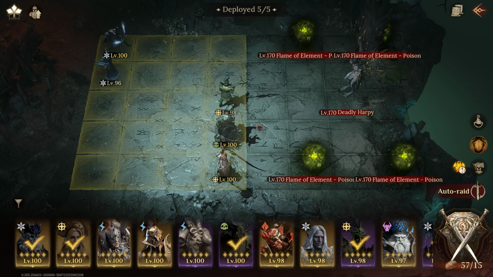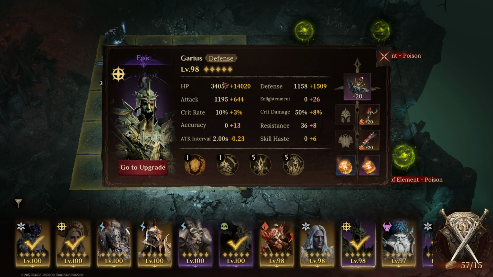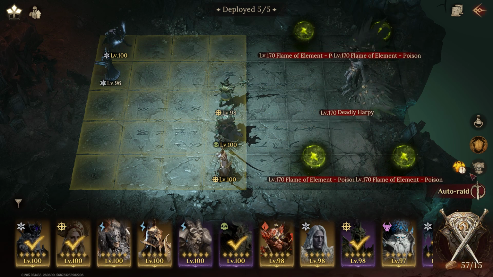So to show you guys what we have going on, I have the 3 up front. They're going to take the brunt of the damage. And the goal of this team is for Oster to try to wipe out these 4 as fast as possible so that my team can then just stay alive and focus on the boss. The main person for this team is Garius. If you have Garius, you can definitely do this dungeon.